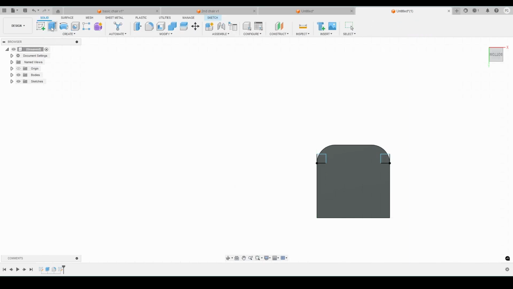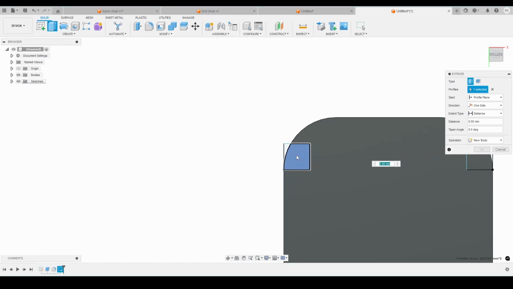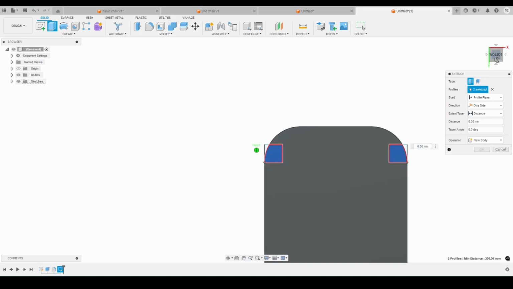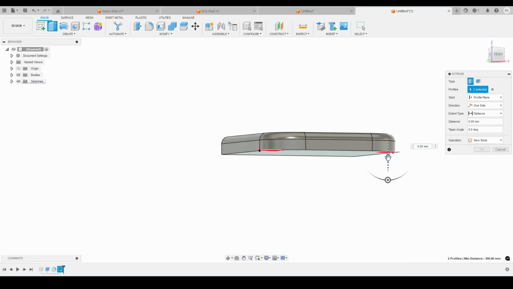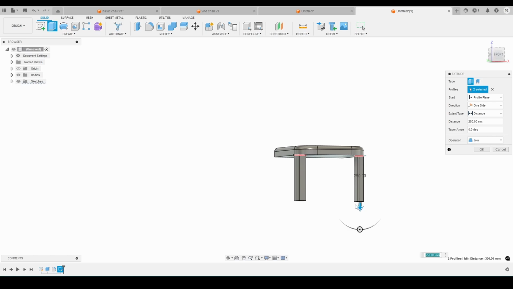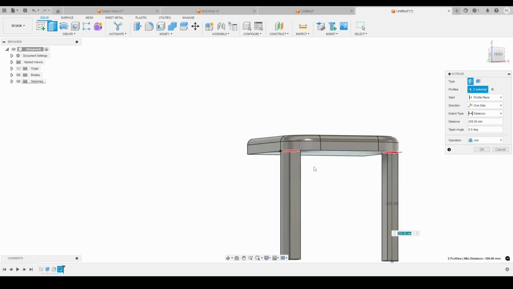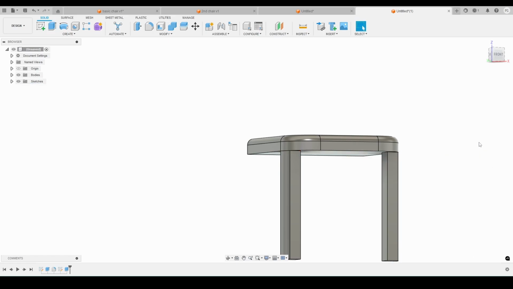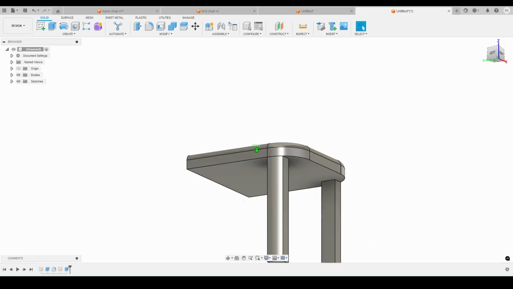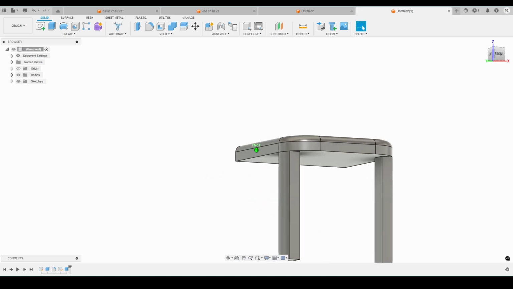And then if we go to the solid tab, extrude, and this time I'm going to remove that little bit and have it a bit curved. So if we extrude that to about 350, should be fine. Okay, but this time in the operation, we're going to use new body. And this will be shown in the render. I'll explain why when we render it. But any new parts now, we're going to make a new body or new component, and I'll explain why later.